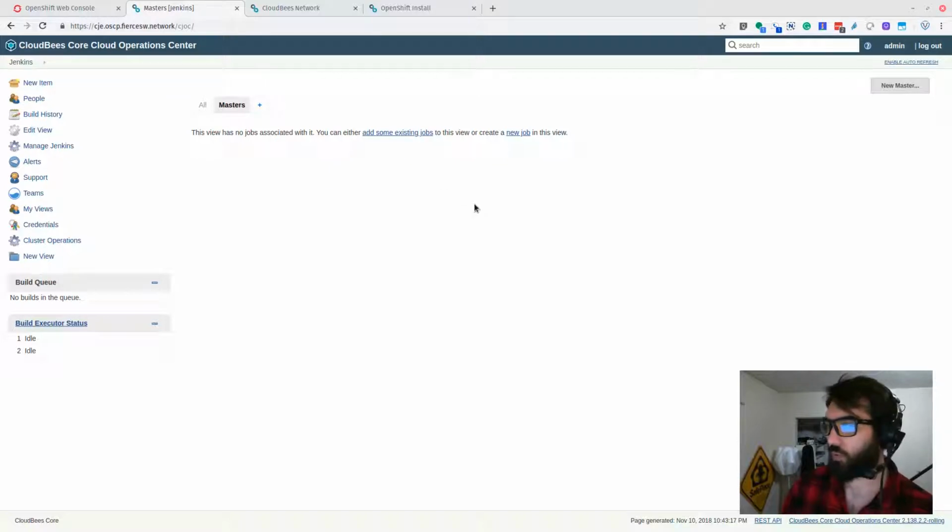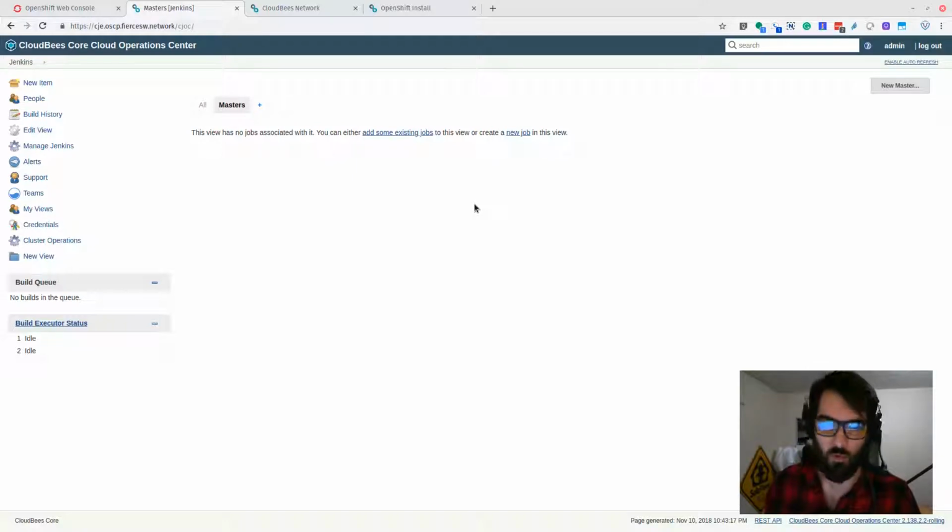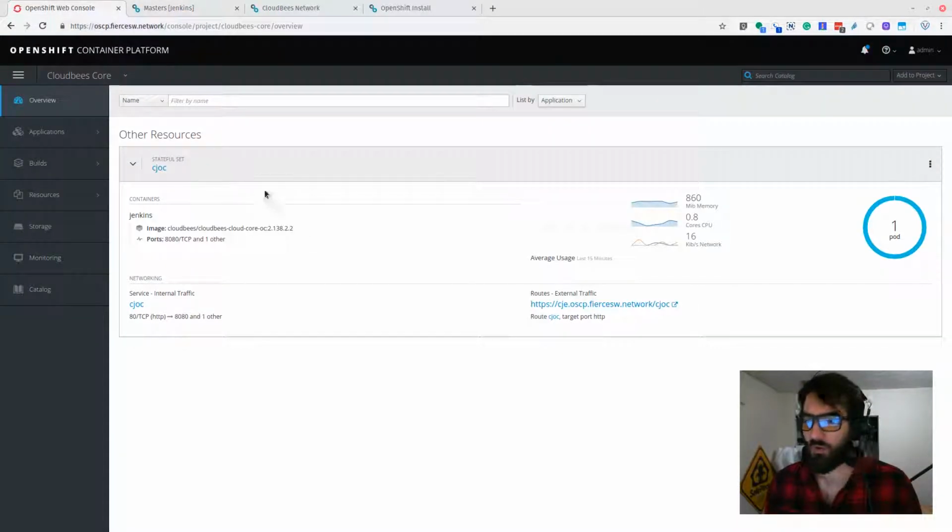So from this point, what we could do is start building out our infrastructure, start carving out team masters for our different teams, and start setting up plugin update centers and a couple other things to kind of carve out our CI/CD platform with Cloudbees Core. That's about it for right now. Again, very quick and easy little stumble through of installing Cloudbees Core on OpenShift.